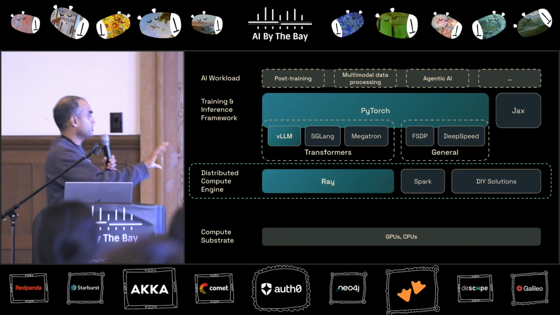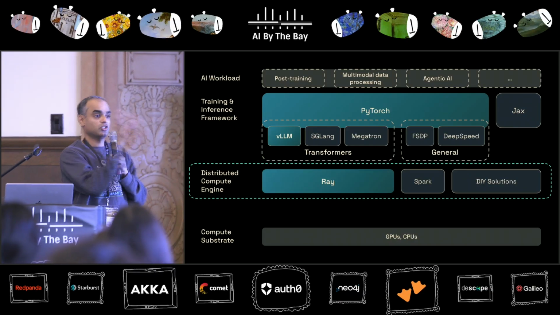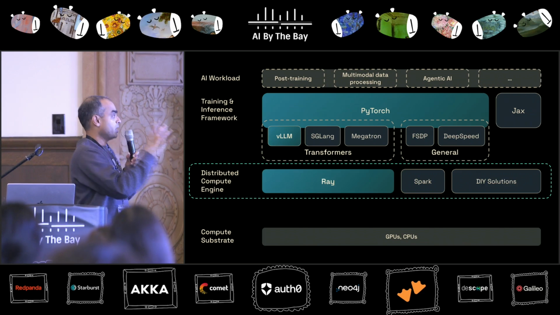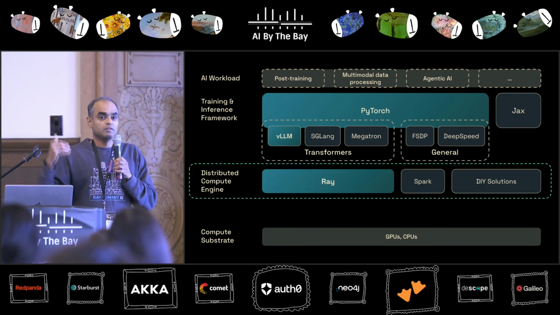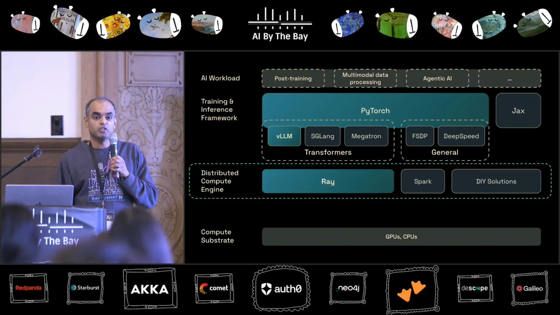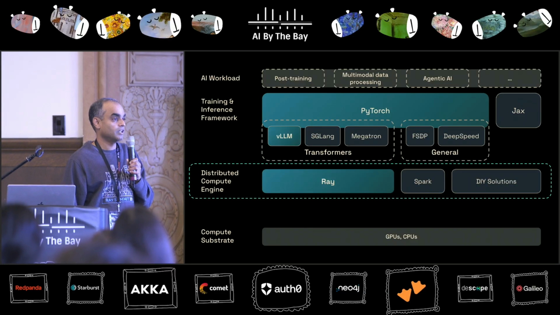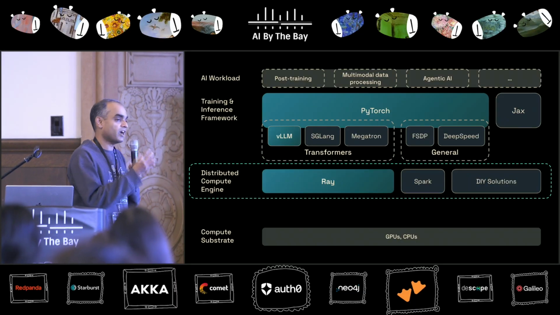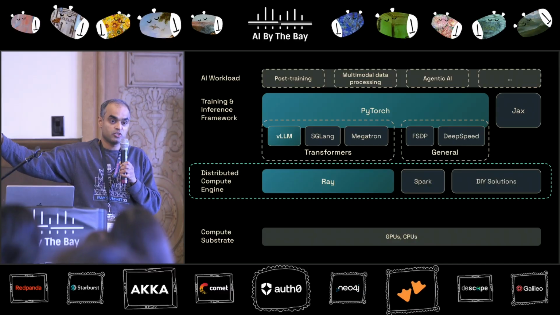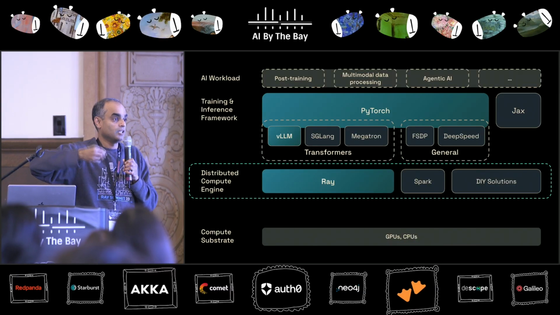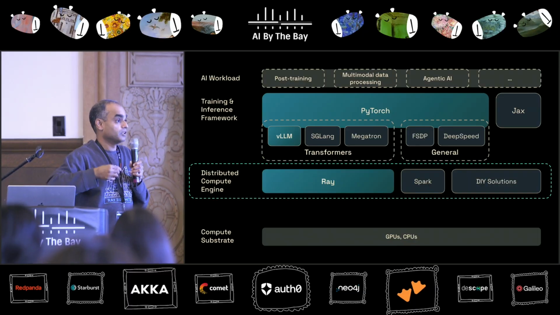In the distributed computing era, Ray is dominating a lot over here. For the people who are already familiar with Ray, this should not be a surprise. Ray is powering ChatGPT. Ray is powering the ETA models that you see at Uber. Ray is powering the recommendation algorithms that Netflix has. So what Ray provides here is finer grained scheduling and fault tolerance. Especially when you're running these on heterogeneous nodes, you need to make sure your code can easily recover from failures of the hardware and of the software.